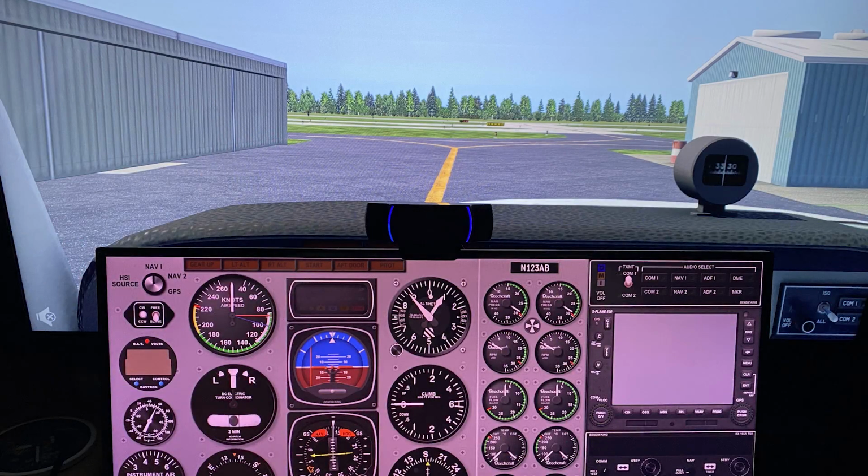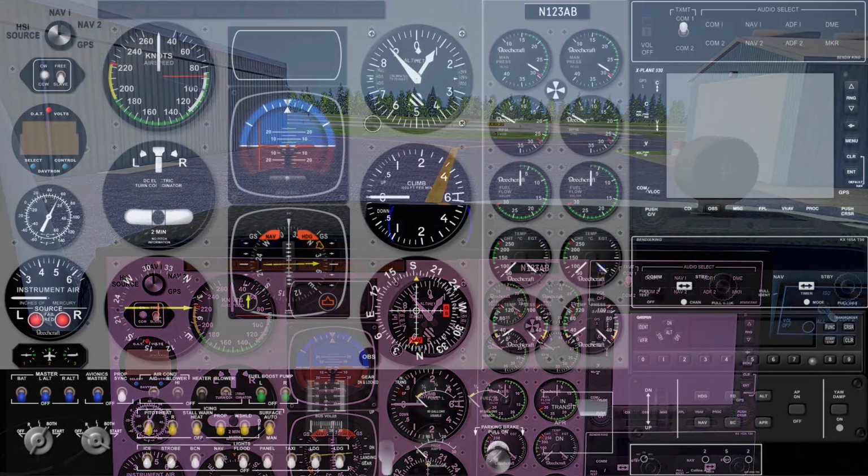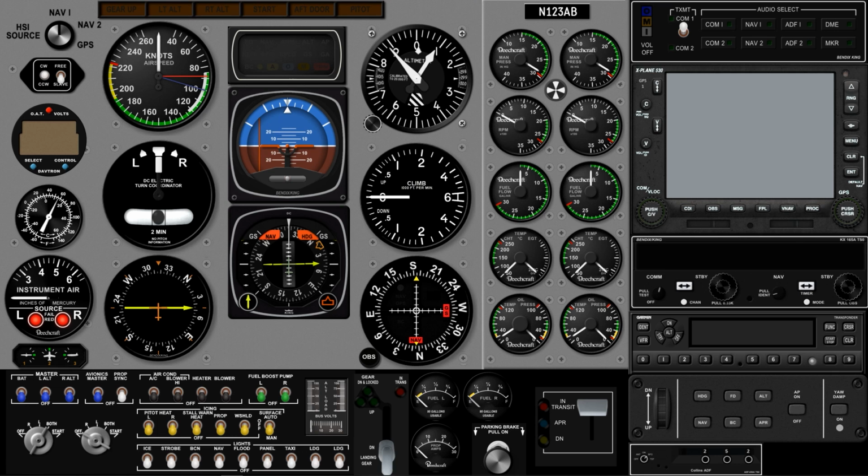All right, we're in X-Plane now, and I've got the Baron loaded up. I have a forward out the window view set that matches the correct perspective for how I'm sitting in my simulator. And you can see that this panel works now. If I press the battery switch, it flips it on and that comes live. I can turn on the avionics. Now the one thing that's missing here is the GPS, and that's because what you're looking at is my desktop background just through a transparent cutout in the panel.